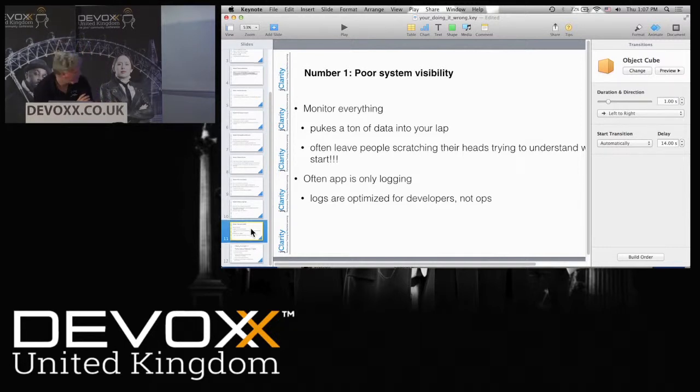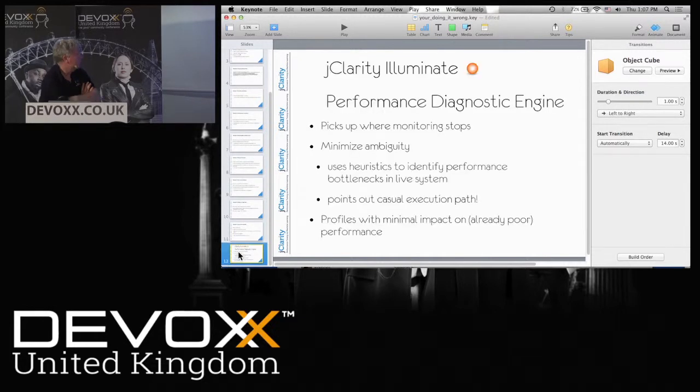Right? And so my time's up, and I'm just going to say that our tooling company is JClarity, and we're writing a performance diagnostic engine. Our diagnostic engine is using machine learning and other heuristics to actually, with a very light footprint, go in and really find the root cause of your performance problem, right? Without all of the data that you normally would think that you need. And sorry, my time is up, so I will have to leave it at that.